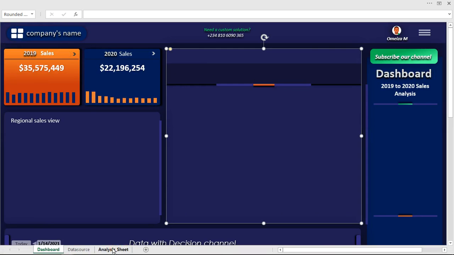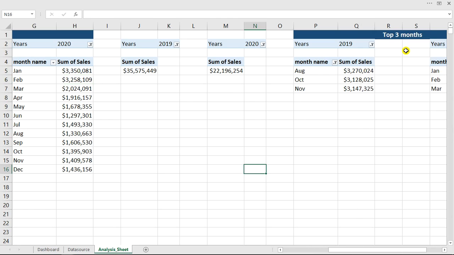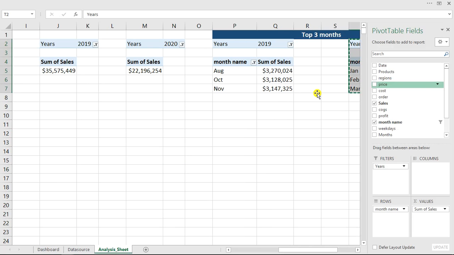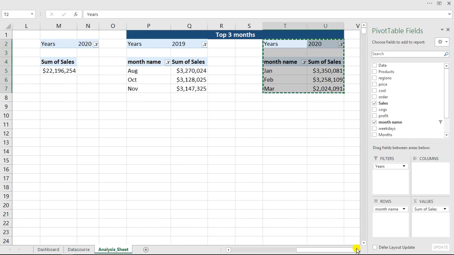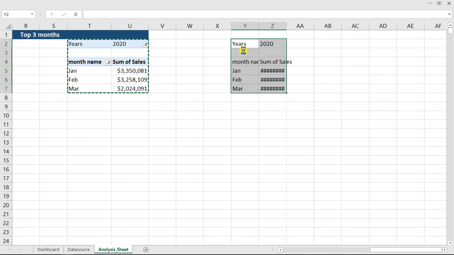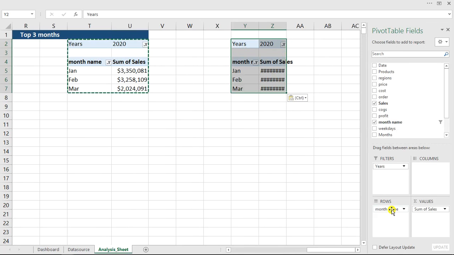So we're going to go back to our analysis sheet right here. This time around we're not going back to the data source to create another pivot table again, but we have to recycle what we've just gotten. So how do we do that? We need to recycle. I'm going to copy this away from here. So now to recycle, we go down and I'm going to paste this right here. So now this is how I recycle.